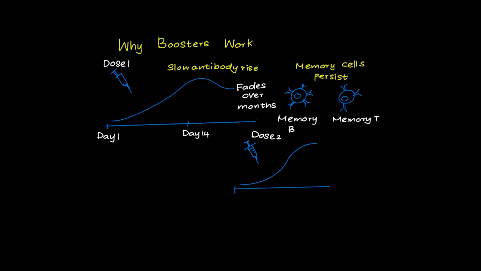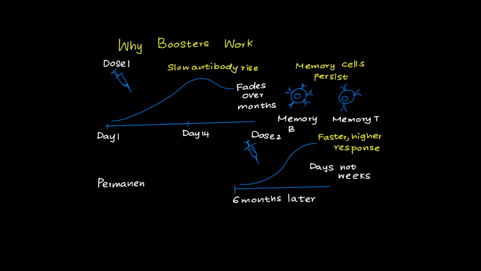Option B is wrong, because primary vaccines do not create permanent baseline antibody production. Antibody levels actually drop over time if memory cells are not re-triggered. Option C is wrong, because adjuvants help the initial dose work better by activating innate immunity, but the faster second response comes from memory cells, not adjuvants in the booster. Option D is wrong, because the complement system is part of innate immunity and does not build lasting memory in the way the adaptive system does.